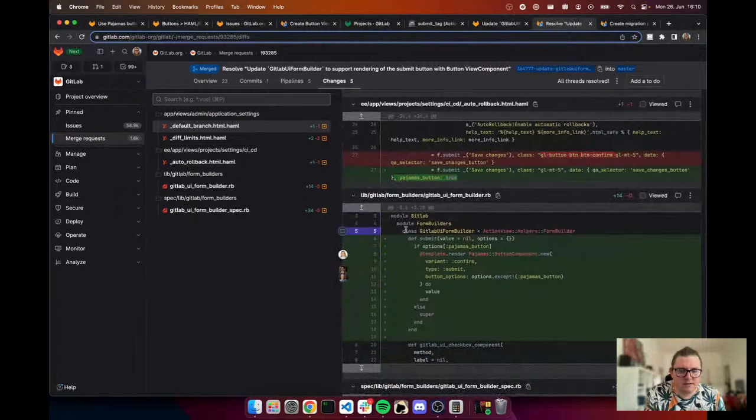Okay, so this is the function that's being updated to allow for the new options. If we have the option of pajamas_button, we're going to render this Pajamas button, which is what we want. It's a variant confirm, type submit, great.